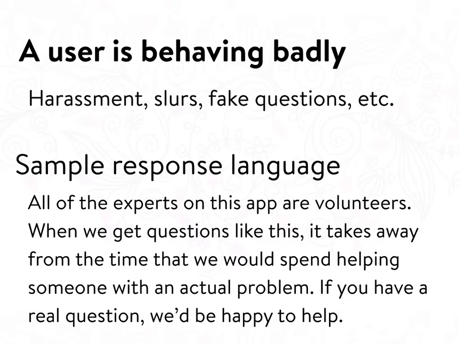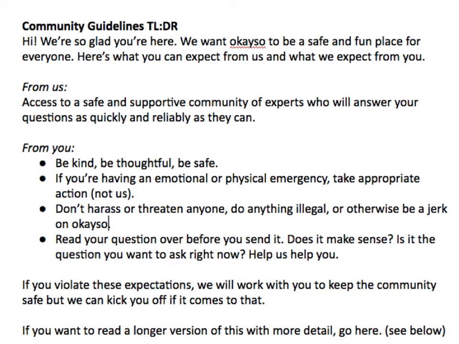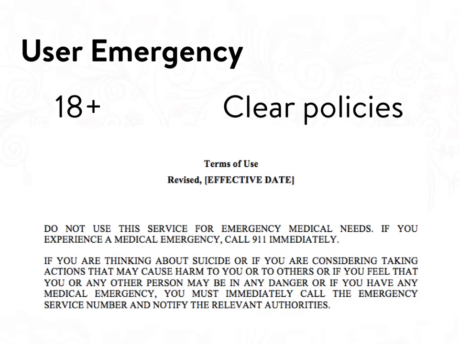It seems pretty inevitable that we will have users who test us by misbehaving, and in fact we already have. If this happens, you can respond yourself using the language that's here, or reach out to me and I'm happy to do it. We've found that probably 90% of users who do this do actually have a question if we can stick with them. We also have community guidelines, and you can see an overview of them here. In the interest of getting people to actually read them, we haven't spelled out exactly which behaviors are not okay, but we hope we've given folks enough detail to understand how we're asking them to behave.